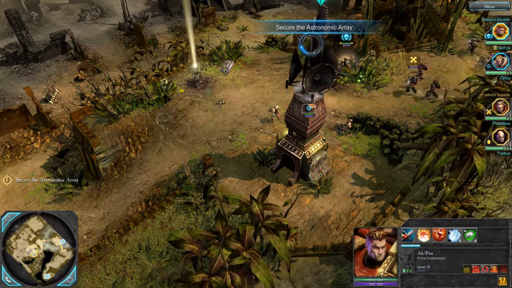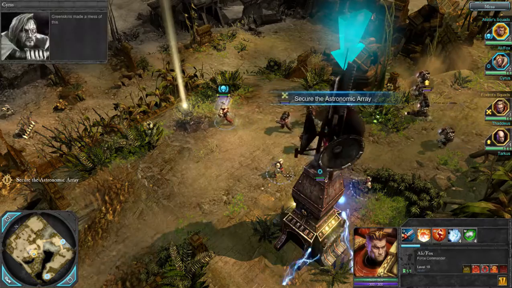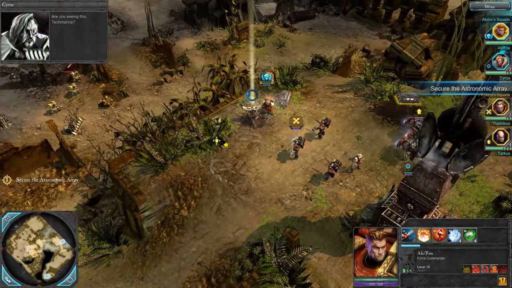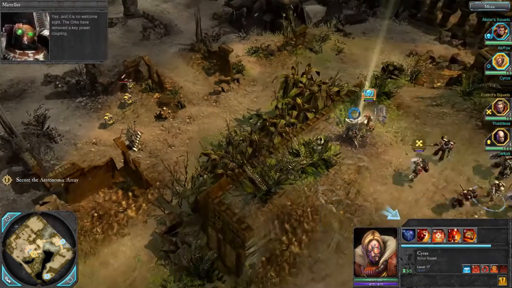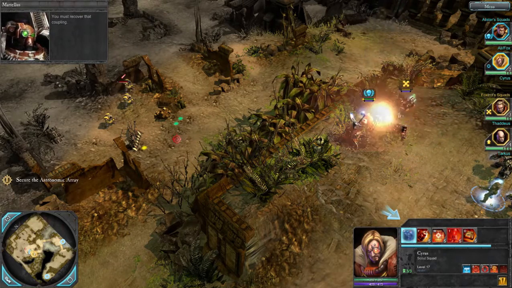Alright, figure out what's wrong with it, Cyrus. We've got the most delicate hands of the crew here. Greenskins made a mess of this. Are you seeing this, Tech Marine? Yes, and it is no welcome sight. The orcs have removed a key power coupling. You must recover that coupling.